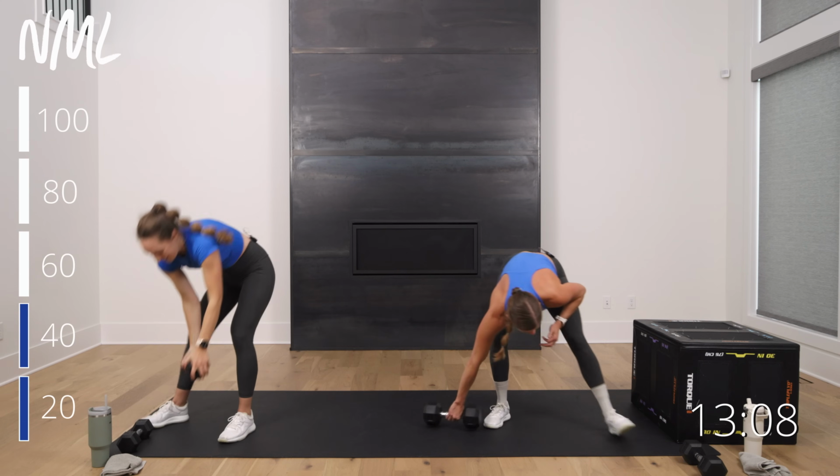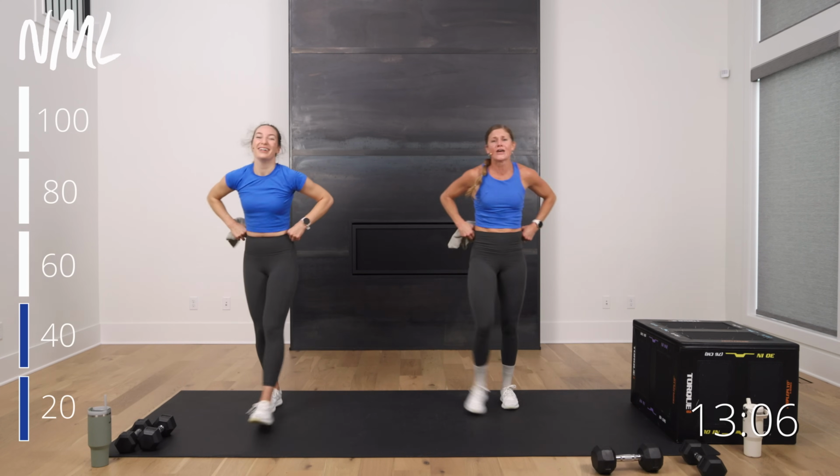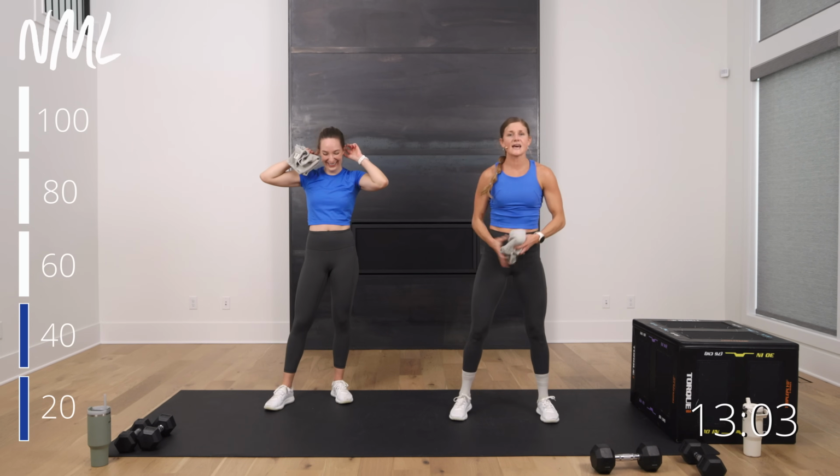Nice work. No weights, but you're gonna need that sweat towel. Rachel's favorite move. We couldn't have a program without it. Towel slams with Rachel.